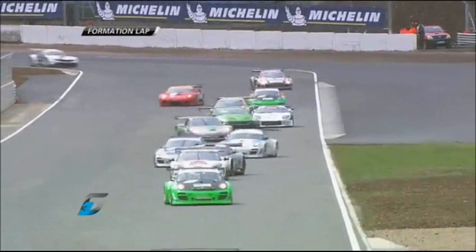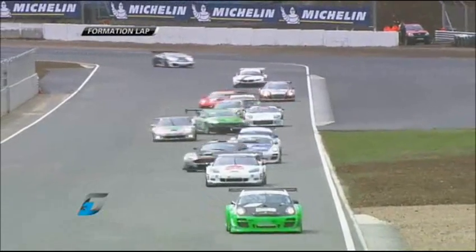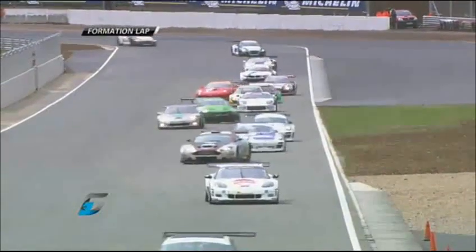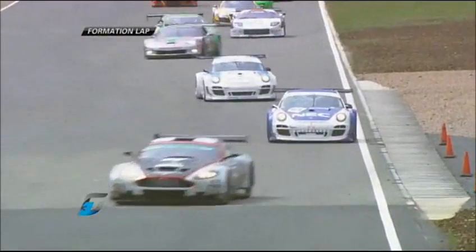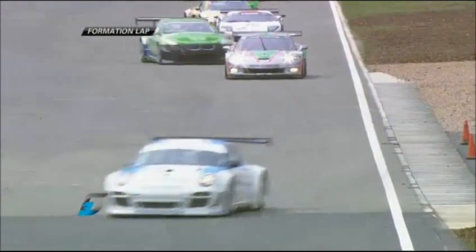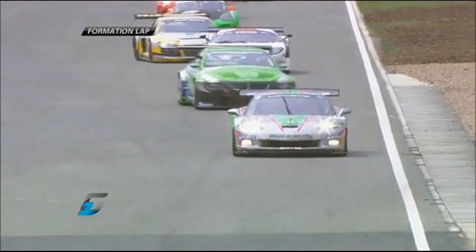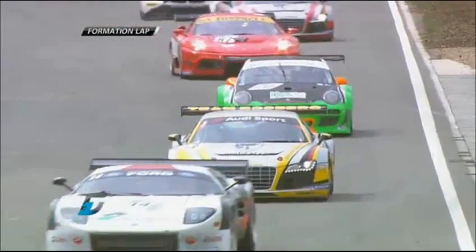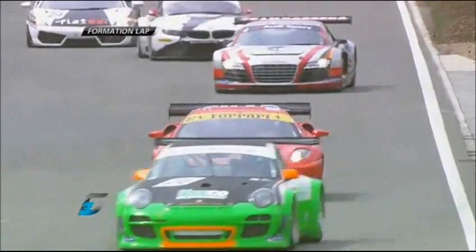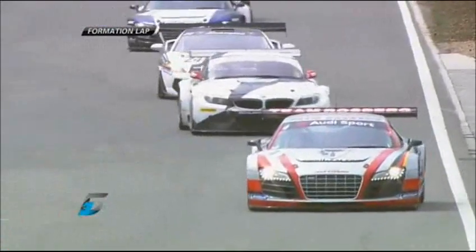He's trying to do it left and right to equally build up that temperature front and rear, because as I said, if you do it just on the rear, that means you will have a very bad handling car. And at the same time, he'll also be on and off the brake pedal to warm up the brakes as well. Again, when the car goes out from the grid, the brakes are cold and they need to get up to a proper temperature before they can operate to their maximum capacity.